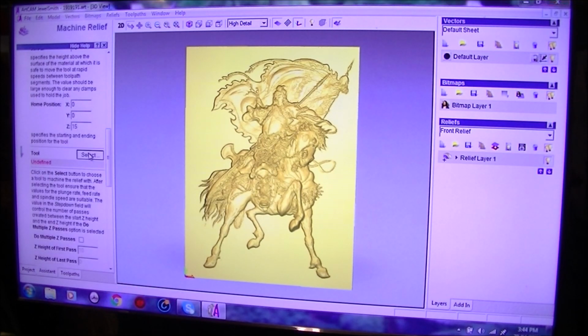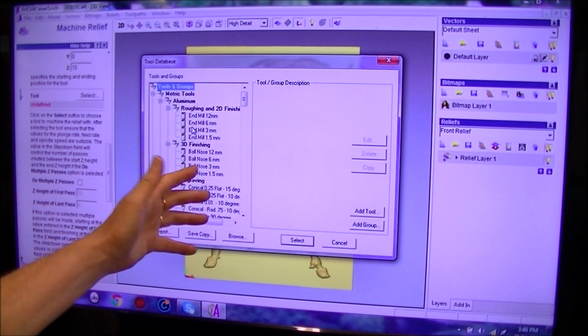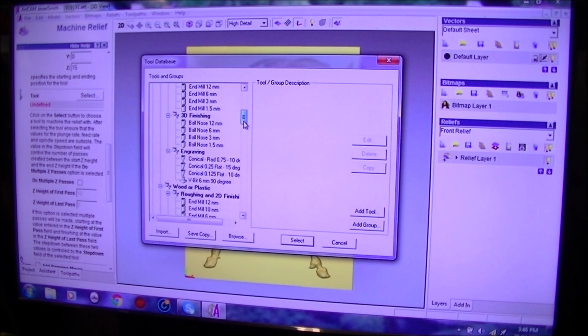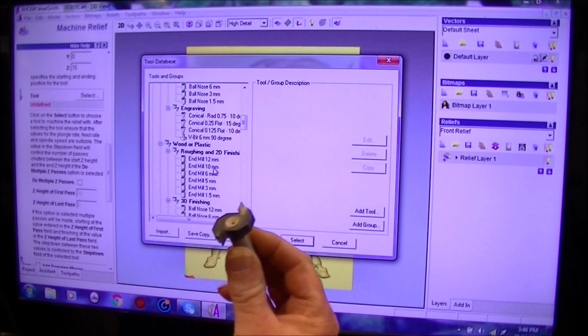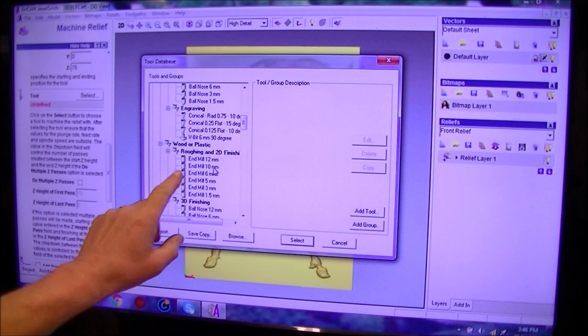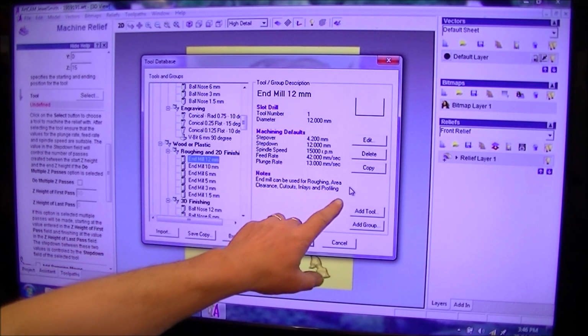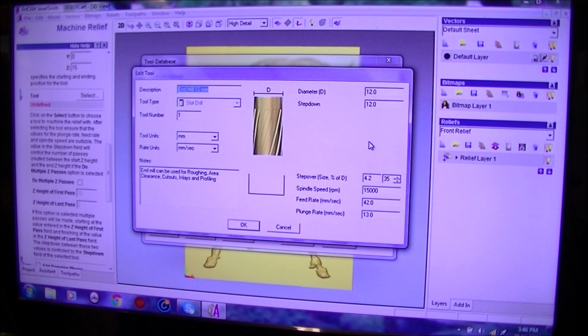Now then we're going to select the tool. And you'll notice that this is set for aluminium at the moment. So the speeds and feeds for these tools are set for aluminium. So we need to come down, scroll through, got wooden, plastic, and the largest end mill, of which this represents an end mill, is 12 mil. So we are going to make a new one. So what we're going to do is we're going to copy this one, so then we end up with 2 12 mils, and then we're going to edit. So there's a representation of an end mill.